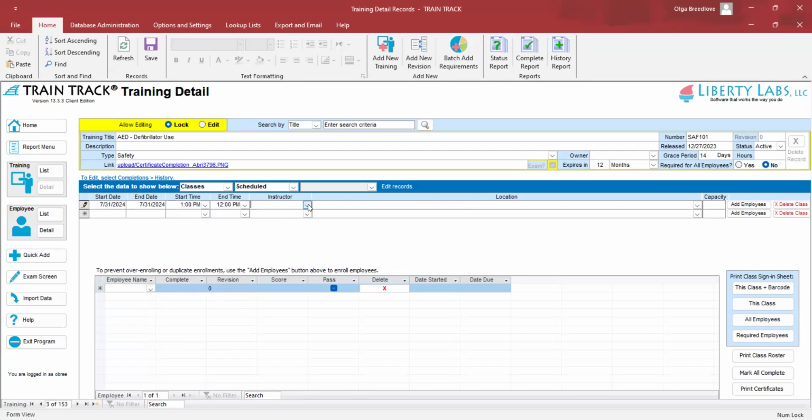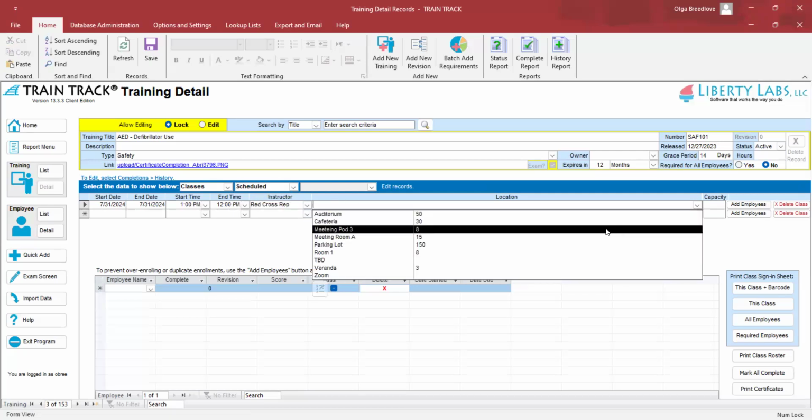Select an instructor from your approved instructor list by using this dropdown, or type in any instructor name in this field. This is a newly added instructor. It will ask you to confirm that you want to add this to your approved instructor list. To manage your instructors, you can always go to classes, then instructors.